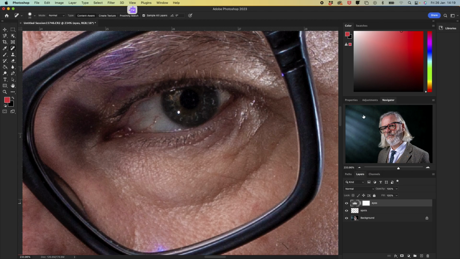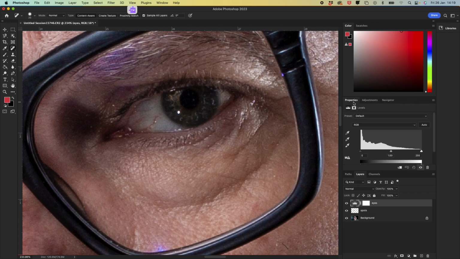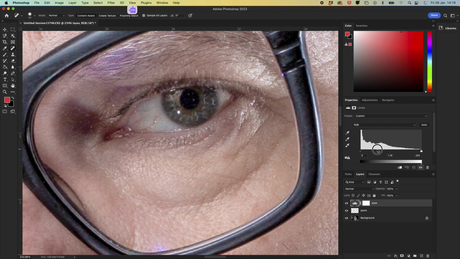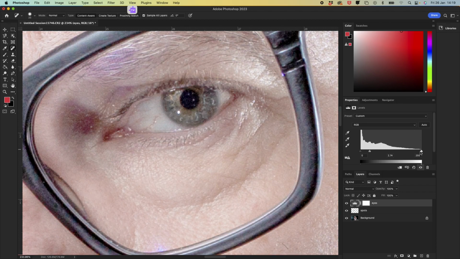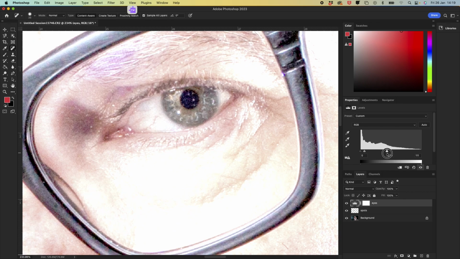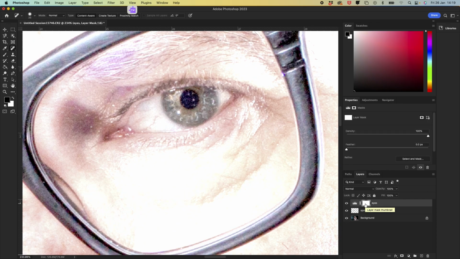On mine, because this is dropped in, I need to go to properties. If you go on the properties, then you've got this, and this is what I do. I pull this right up, and I pull that right up like that, so you can just see a horrible eye.